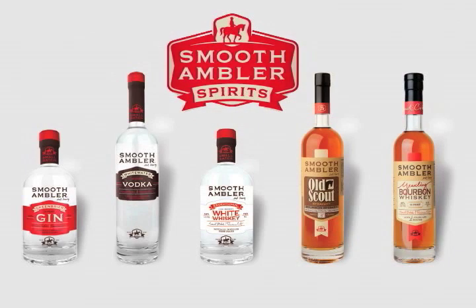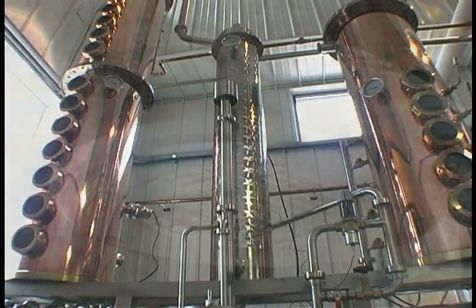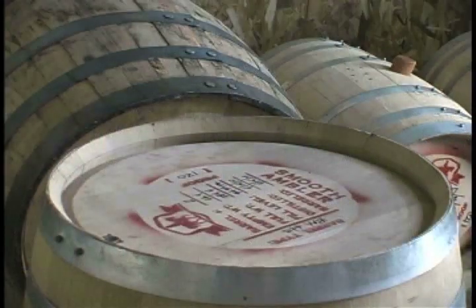Organic grains, purified mountain water, the best equipment in the world, monitored fermenting and distilling, triple distilled, double filtered, premium cut. Liquor was never made any better, anywhere, anytime than Smooth Ambler does now here in the Greenbrier Valley of West Virginia. Our production and aging areas are built to provide the best possible conditions for the best possible product.